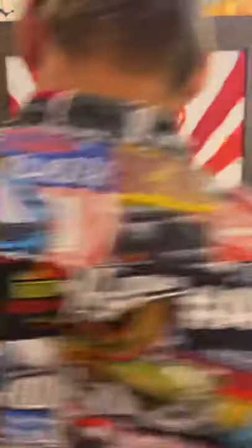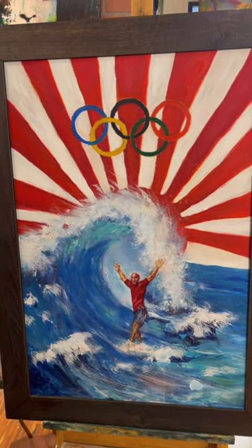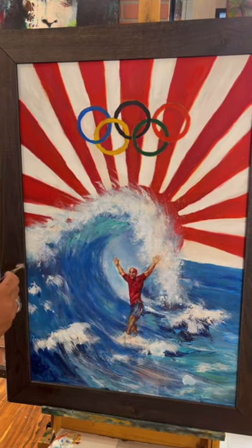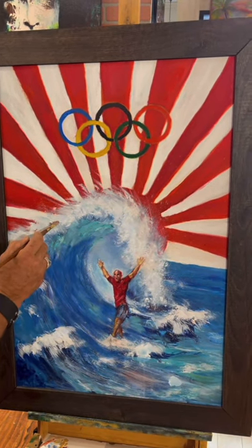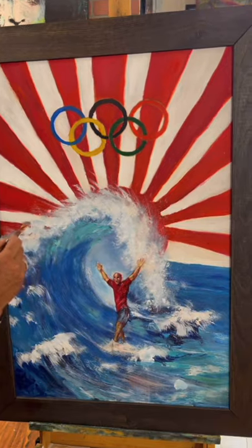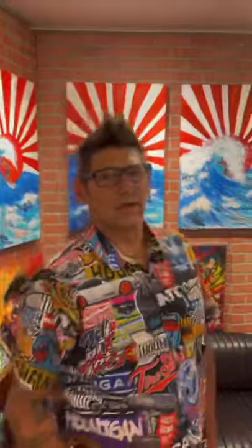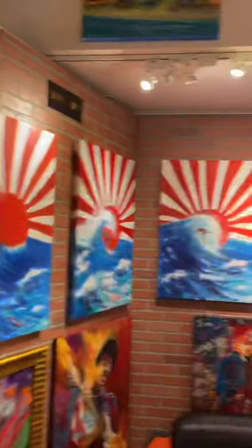What else are you going to add to it? Well, that little spot was bugging me, but now I decided I don't mind it. It's not quite done, but almost there. See, that looks so much better already right there. Jim, tell us when you finish this last one, what you're going to do with everything. So now that we have a series going, they're going to get edited together into a non-fungible token. This will be my first NFT the hard way.